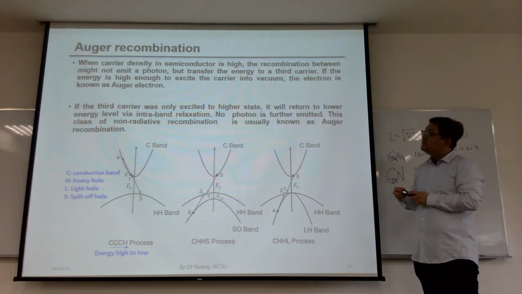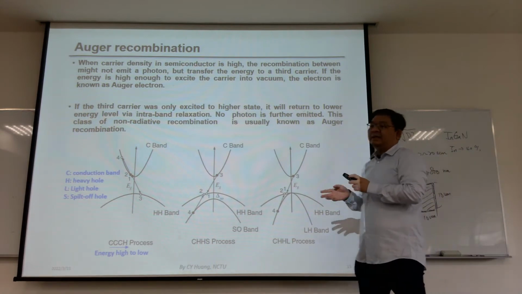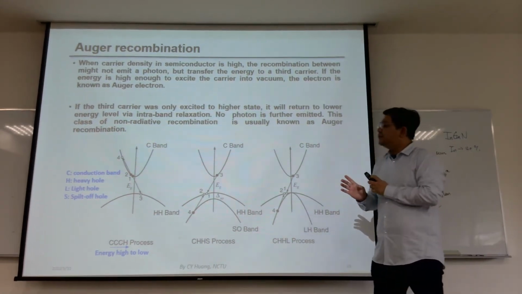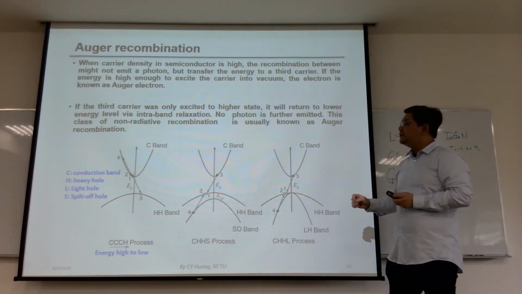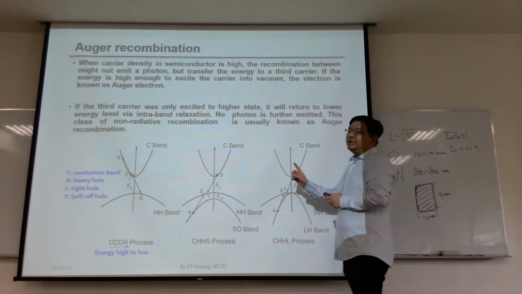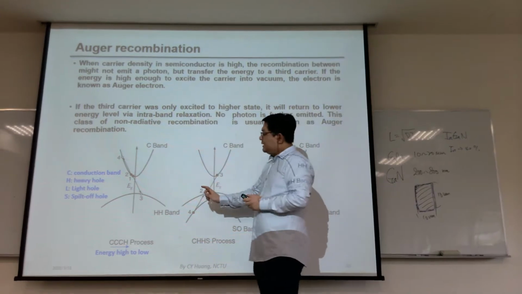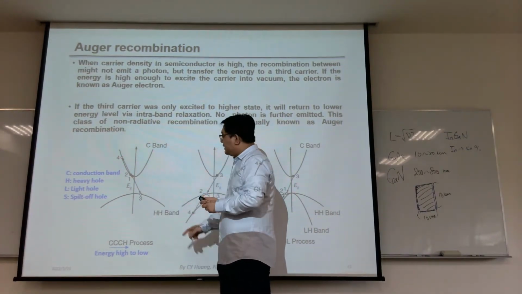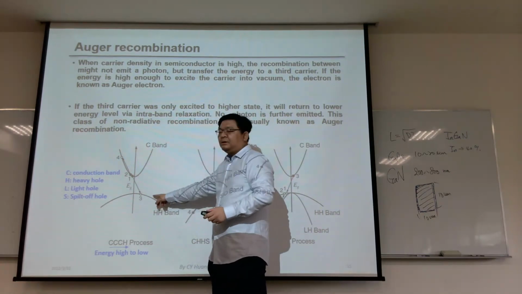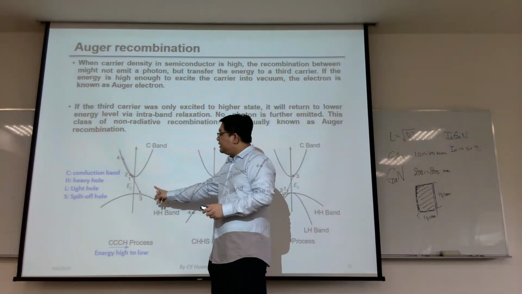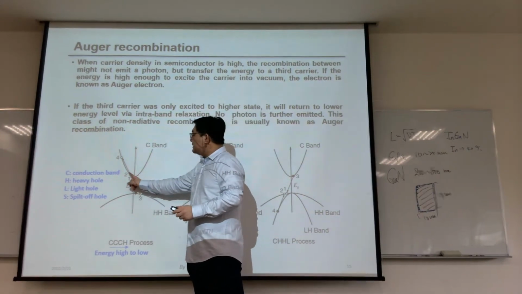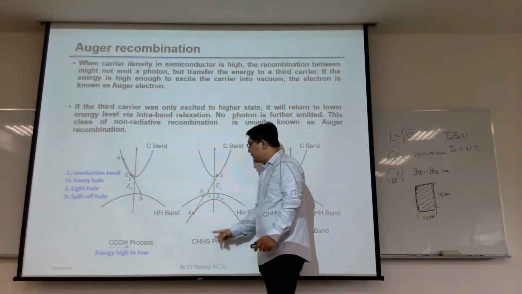Okay. So now we raise the other important class of non-linear recombination called the Auger recombination. Auger recombination is a free carrier process. It must include an electron and a hole. And while the electron and the hole recombine, the energy is transferred to either a third electron or a third hole.